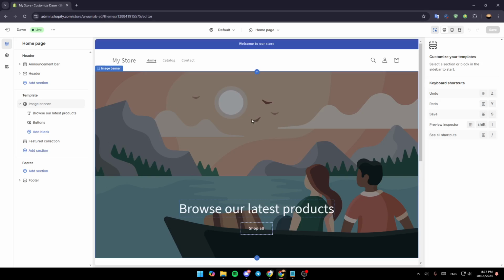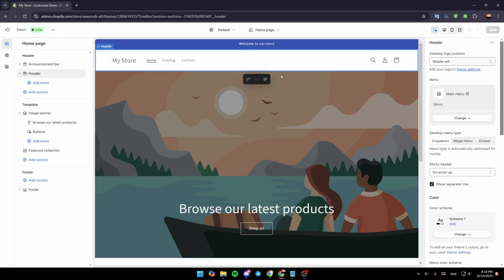And once you do that, you're going to be taken to the Shopify online store editor. So once you're here, you're going to find all these tools that will help you to customize and edit your online store. So once here, just go to the left and then you're going to find all of the elements of your page. And here in the top, you're going to find announcement bar and under it, you're going to find header. So just click on header.